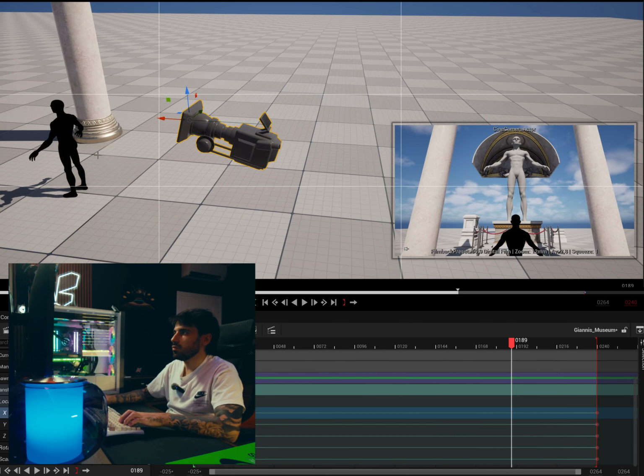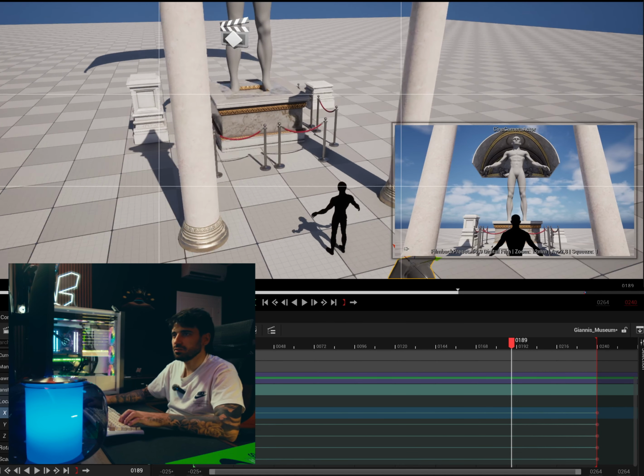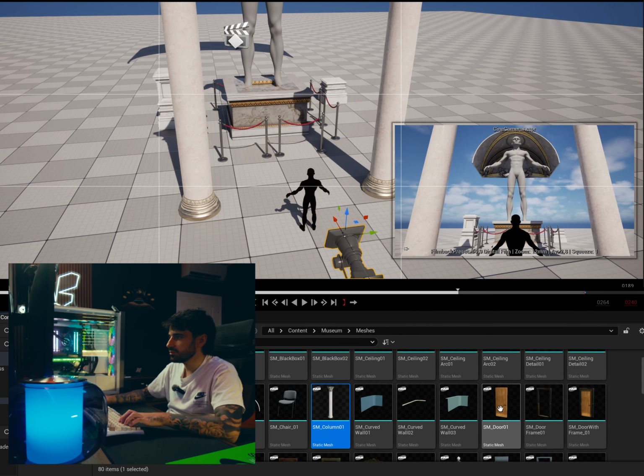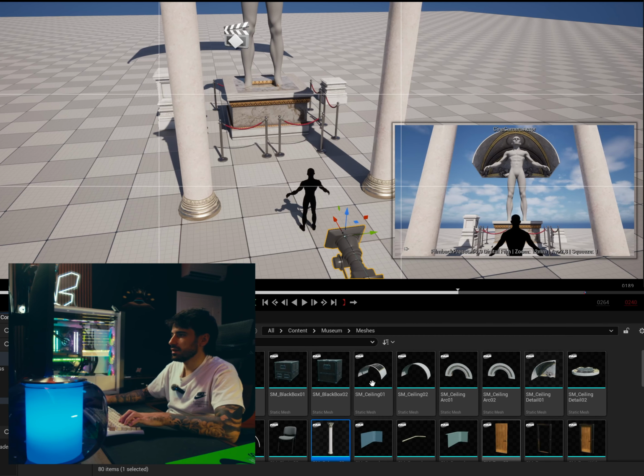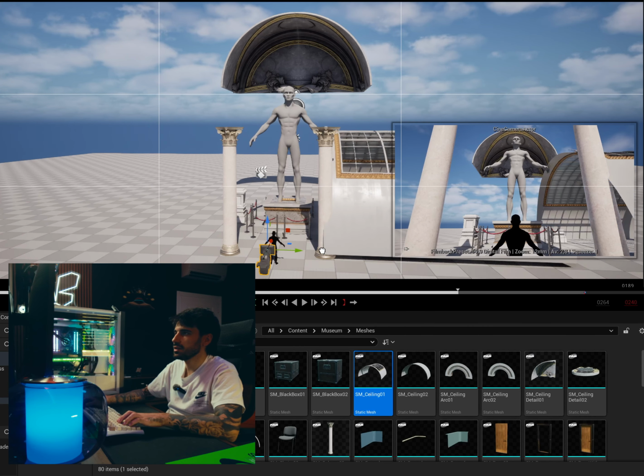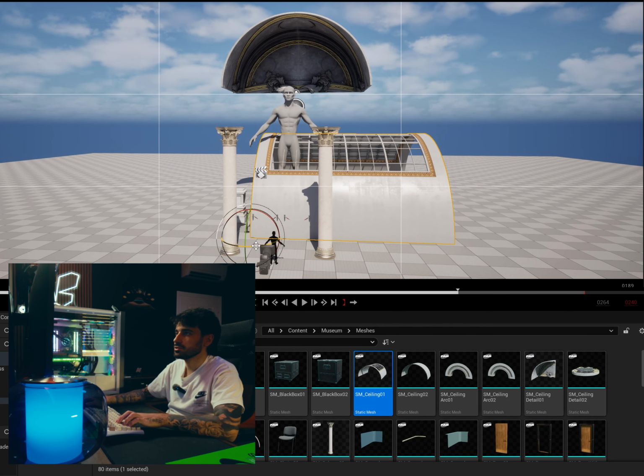I'm not worried about much in this scene, to be fair, just to have a glimpse of the museum. So I definitely want to add this ceiling right here, where maybe light shines through.